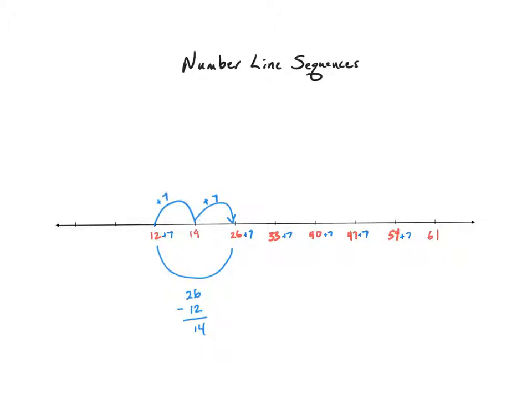The ones to the left, because they're less than 12, I would not be going up 7. Instead, I would be going down 7. So I'm going to have to subtract 7 from 12. 12 minus 7 is equal to 5. And then I'm going to have to subtract 7 from 5, and that's going to take me below 0. So I'm actually going to be at -2 on the far left.